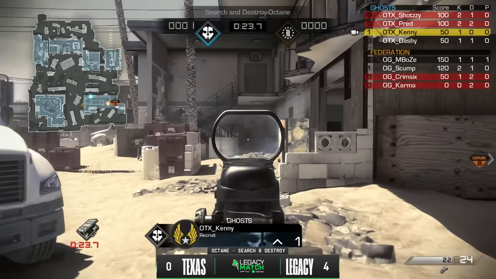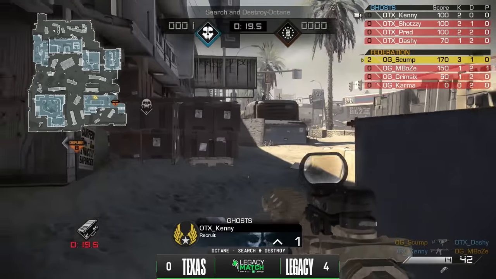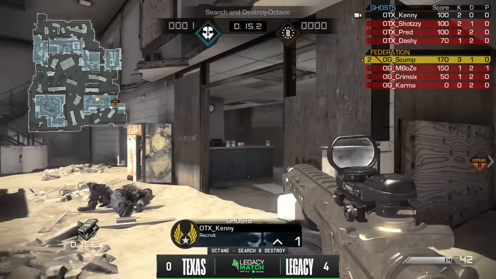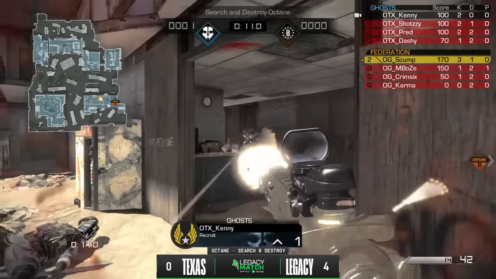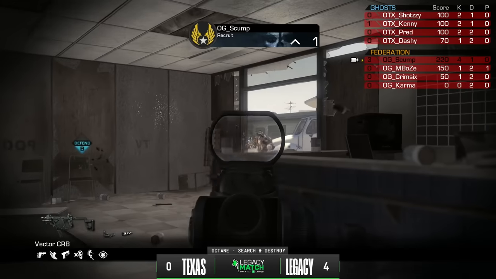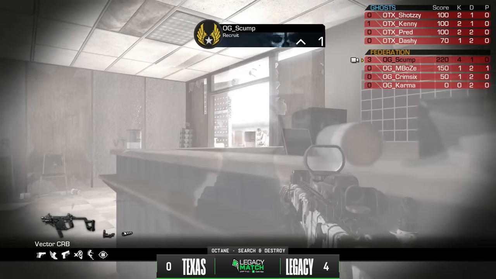Dashy pushing with a pistol, the P226. Kenny finding one. Kenny in a 1v1 versus Scump. 15 seconds left. Seth's going for the wallbang. Kenny knows where he is, but he's got no time to deal with him. Terrible timing. Seth finds him while he's throwing his stun. Seth able to get it done. Easy trade there and finds the 1v1 onto Kenny. Seth. Well played by him.